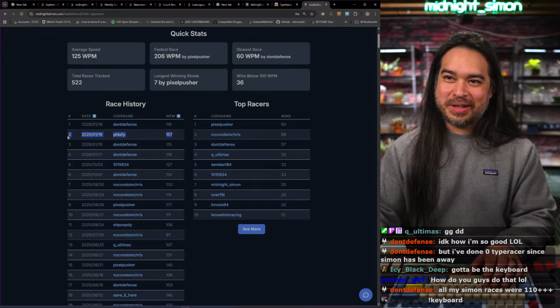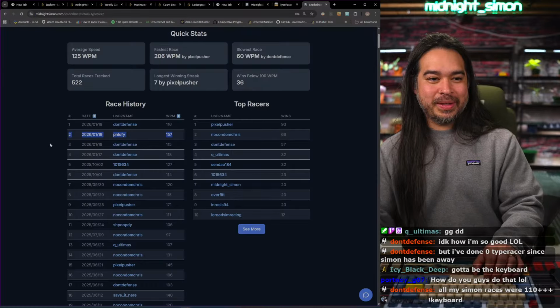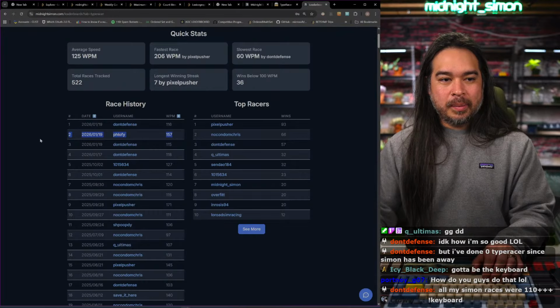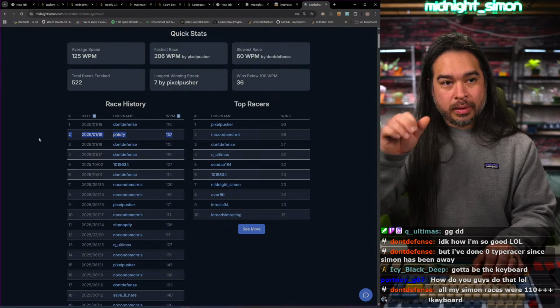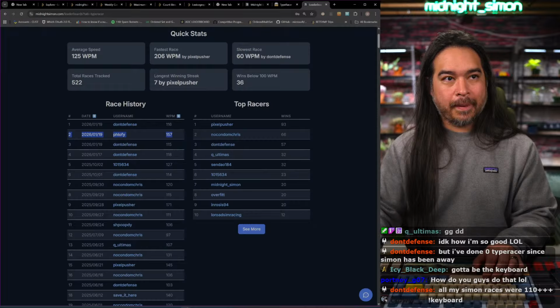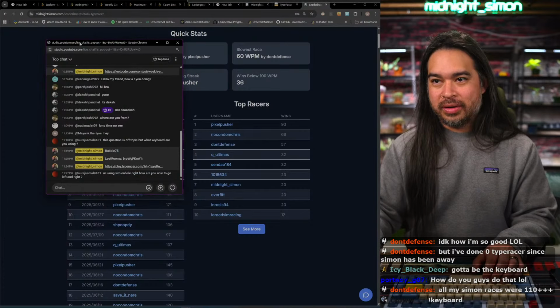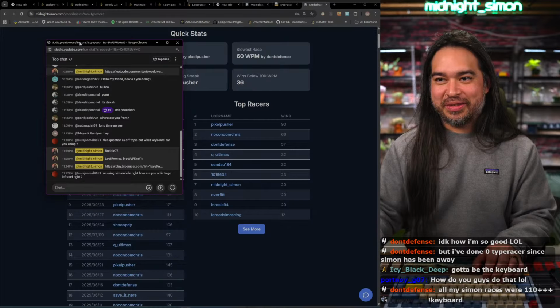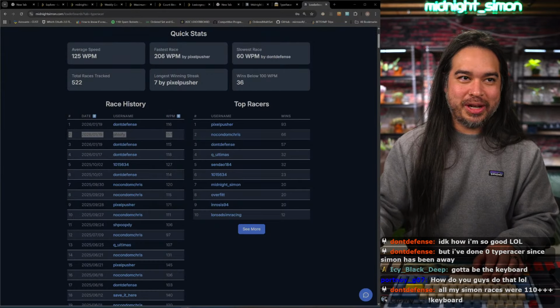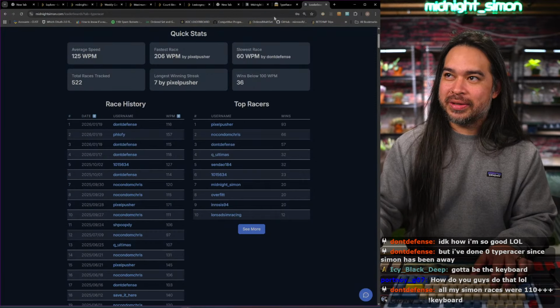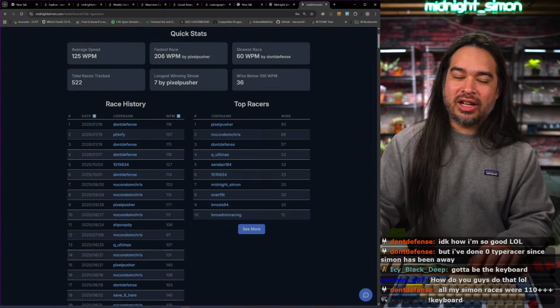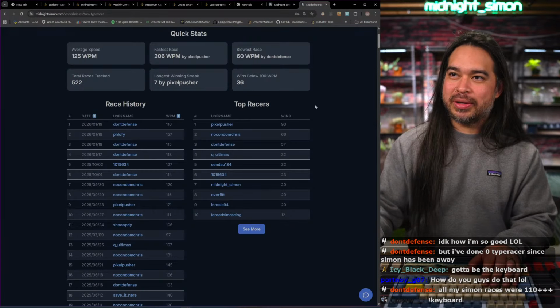And I think this race he had a crazy number too, man. You're using Vim enabled, right? How are you enabled to go left and right? I don't use Vim enabled, man. I'm not a Vim person. I'm a click around with my mouse type of person, man.